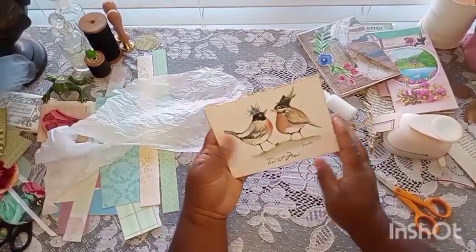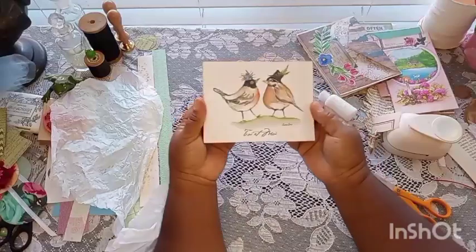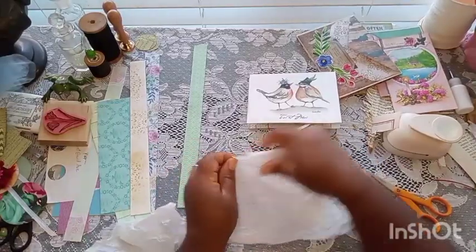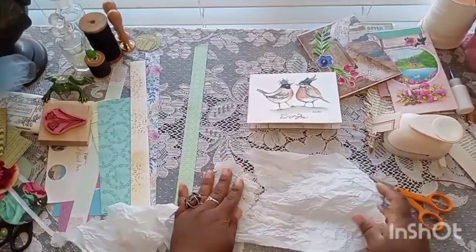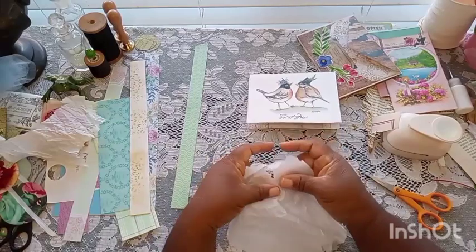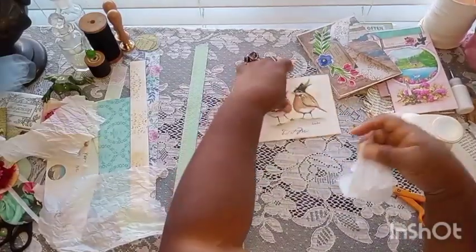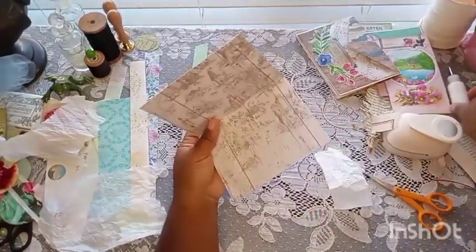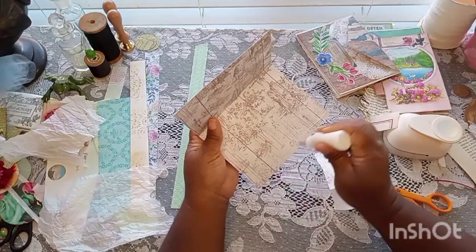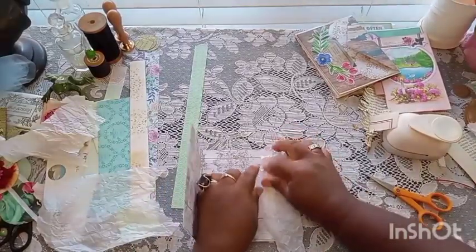Now, with this one, I think I am going to add a little bit of ruffle down here just so it's very pretty, because I'm not doing very much to the front because I like the front of this one just the way it is. So I'm just going to go through here and tear a little bit of paper. You can add pockets if you want to. That is completely up to you. With this one, I am just going to add just a little bit of ruffle here.